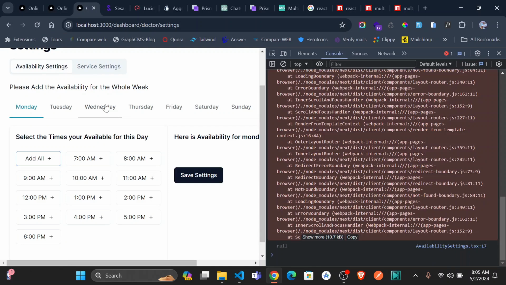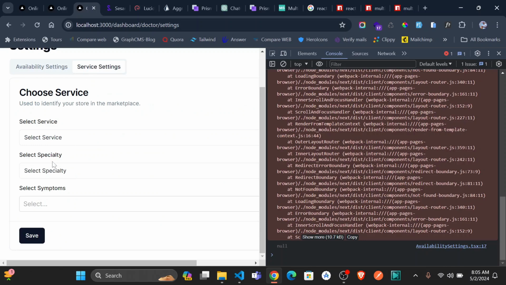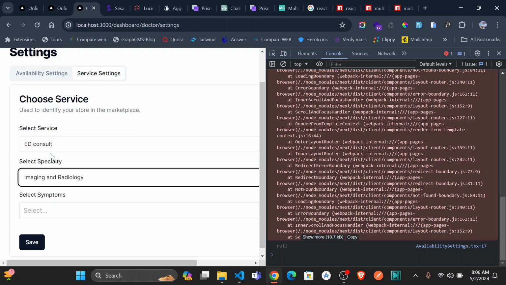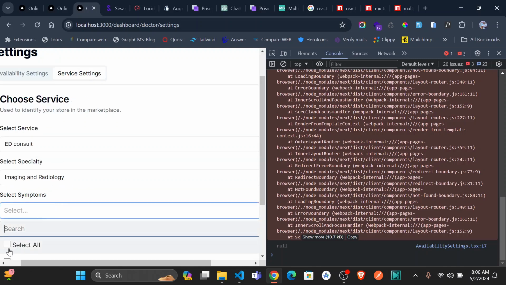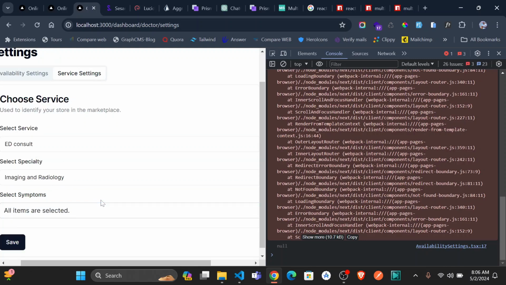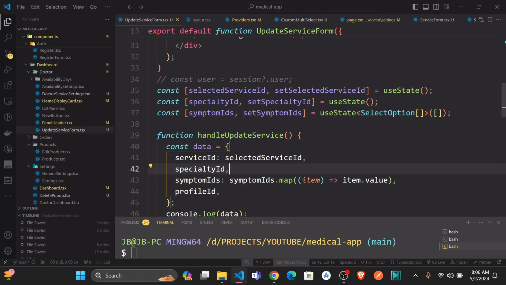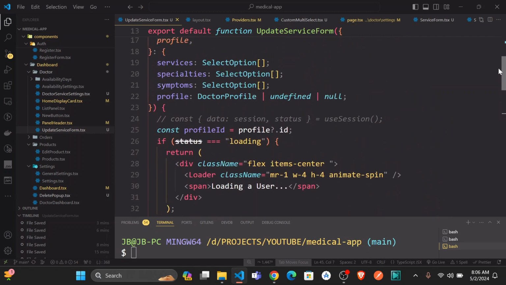Maybe the fake filler does not work when these are not forms. There is no form. Profile ID is not defined. What did we do wrong?